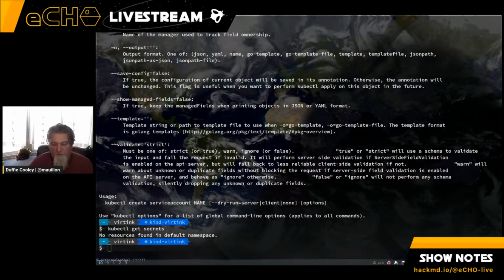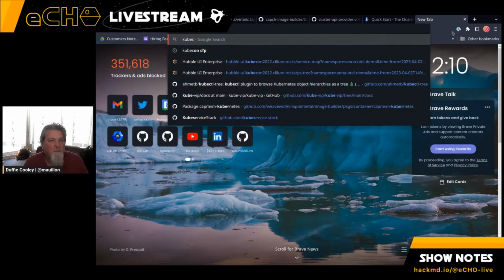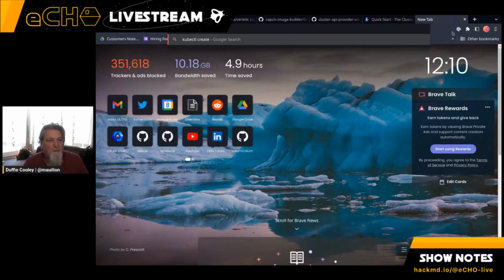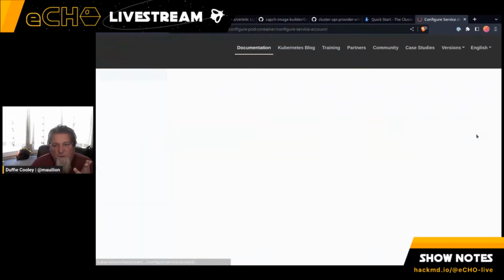Oh, I should actually show you this. So if you run into this problem, hopefully you will not, but if you do, it'll create this account token, which is a way of making it work the way that it used to work.